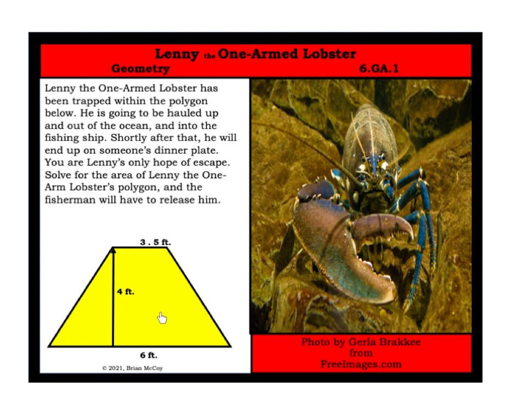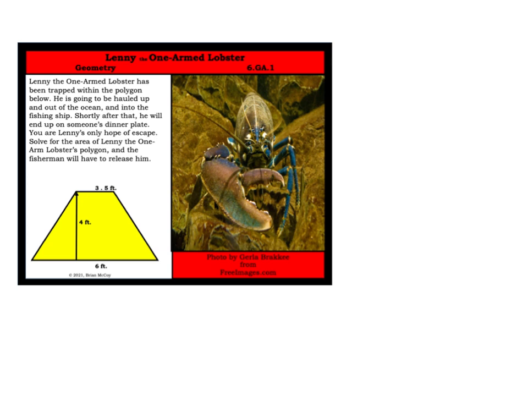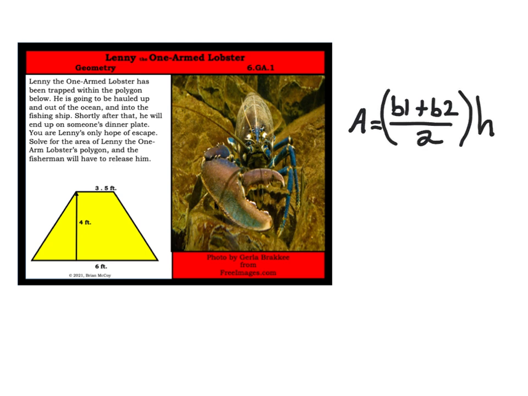Hey, let's go ahead and get started here. So the first thing I like to do is just go ahead and write the formula for the area of a trapezoid. And it's area equals base 1 plus base 2 divided by 2. And then you're going to take all of that and multiply it by the height. Now, let's take a look at what's in the parentheses here. If I take two numbers, right, and add them together and then divide by 2, I'm really finding the average. And let's look at what that really means here.